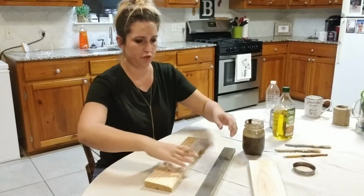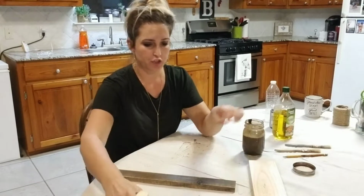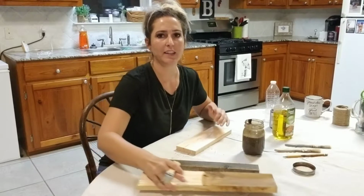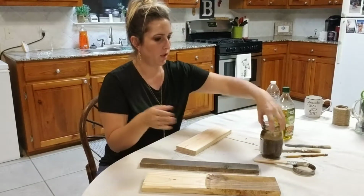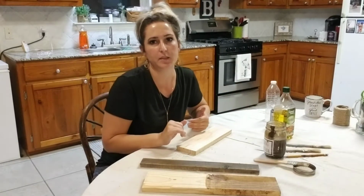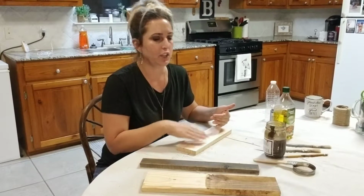So we're gonna let these dry. And then while they dry, I'm gonna show y'all what the antiquing wax does and what the olive oil does by itself. So you can see why I decided to mix these things together, because I didn't like the effect that it had on its own.